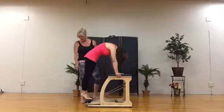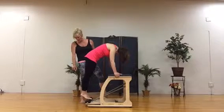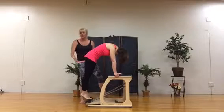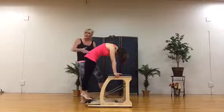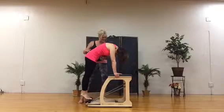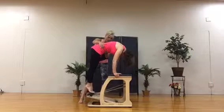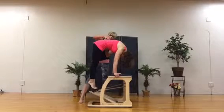Now, I want you to think about the kinetic connection of the posterior line of the body with the heels connected to the sit bone. So she's literally going to pull the pedal up by thinking about pulling her heels up to the sit bone. So you're going to take a nice inhale and lift the pedal right up by pulling the heels up toward the sit bone. Good. Give me a little bit more flexion here, Kathy.